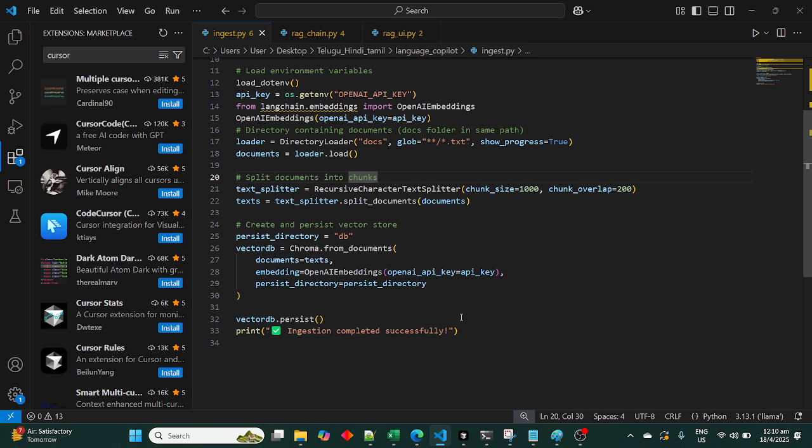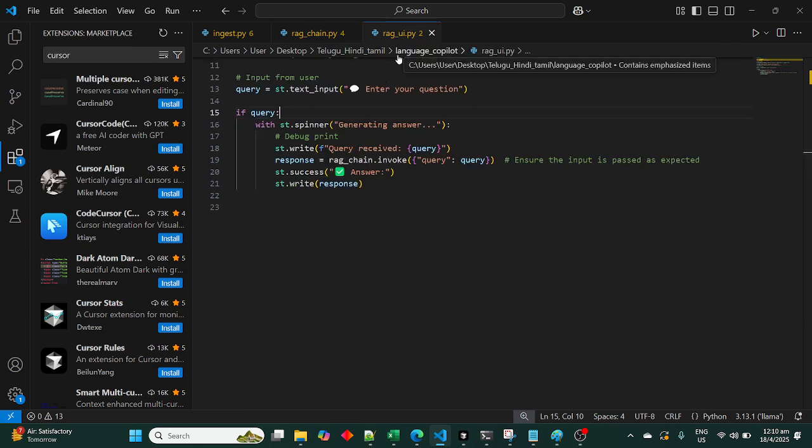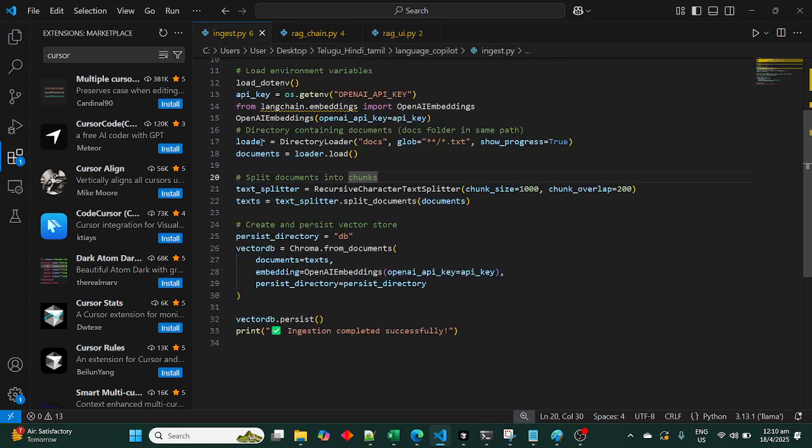Okay, the whole project is doing this thing only actually. So it's a pure RAG project, a simple RAG project actually. Okay, now we go back to the code. I am showing the code here. Actually, I wrote three files. First is to ingest the data into the vector DB, that is ingest.py. Next one is for the RAG activity, ragchain.py I wrote, and then for the Streamlit UI, I use rag_ui.py. So I will walk through the code one by one.